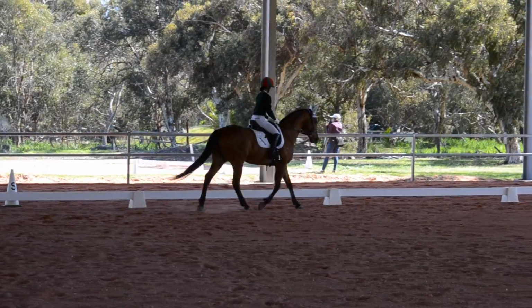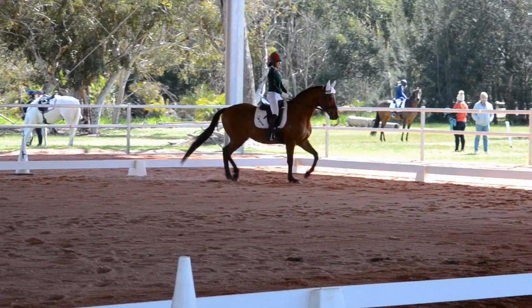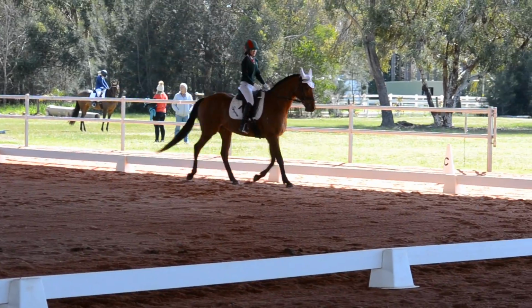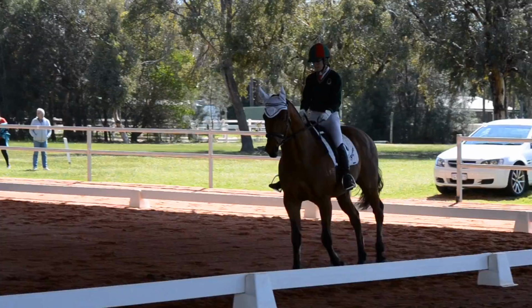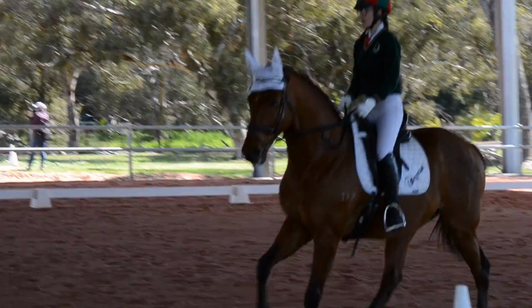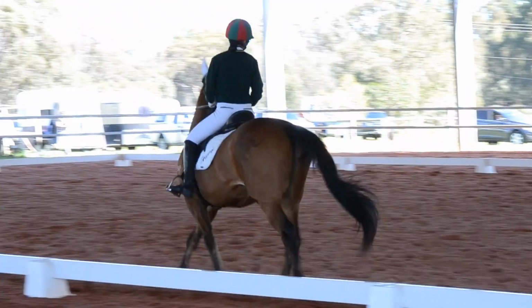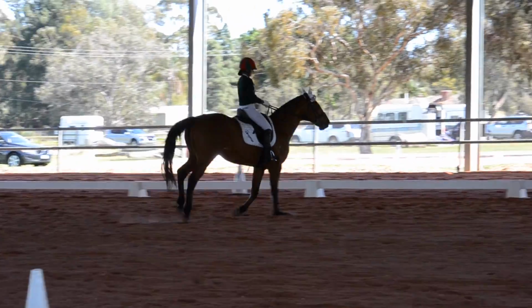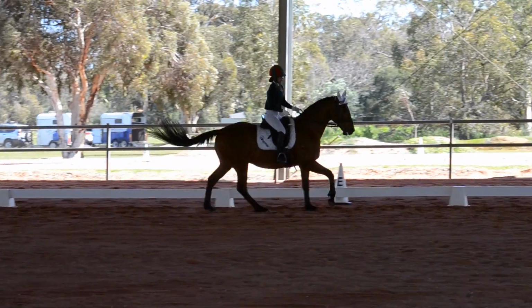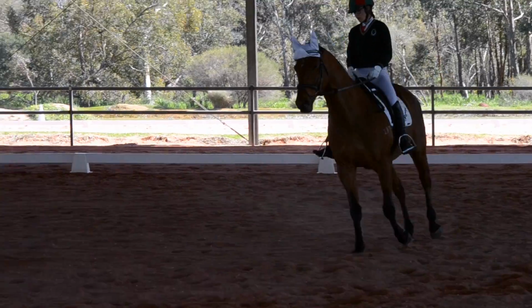And this is where we're coming up to the canter transition on the right, and this is where everything starts falling apart. So interesting. No, the canter transition wasn't that bad. It could have been better, but whatever. And then here he just decides to, yep, there we go. Beautiful.